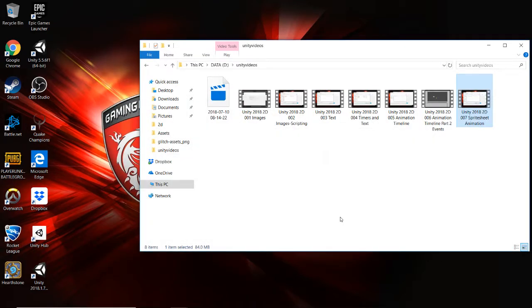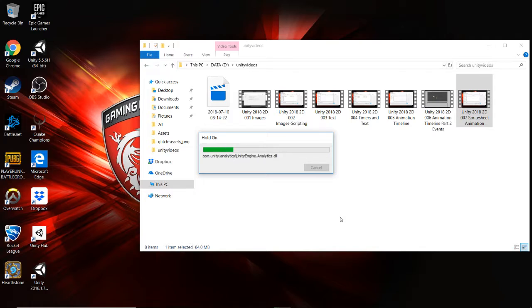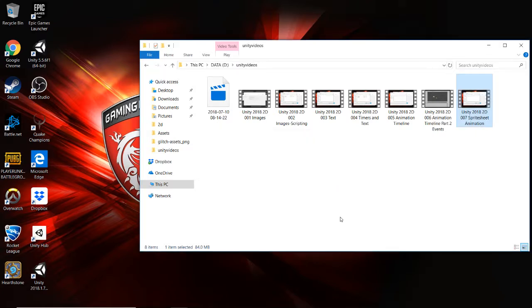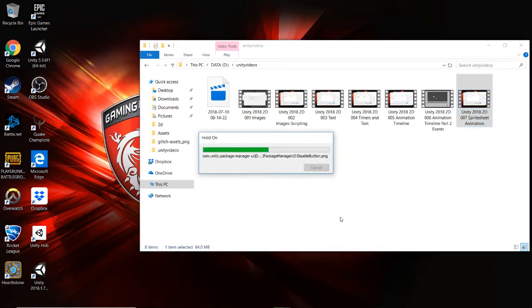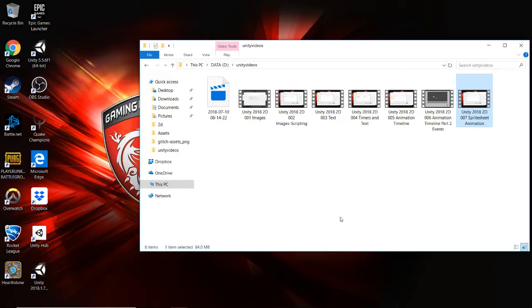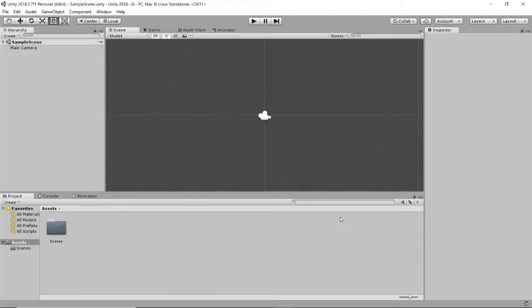So what do I mean by user interface? That is how we can interact. We can put buttons, we can do sliders, we can have text boxes. Think of an application and how you want to interact with it. That's what the user interface is going to be. In this one, we're going to show you how to put buttons on your scene and how to link them up in code, and then there'll be a part 2 which shows you how to change different scenes.